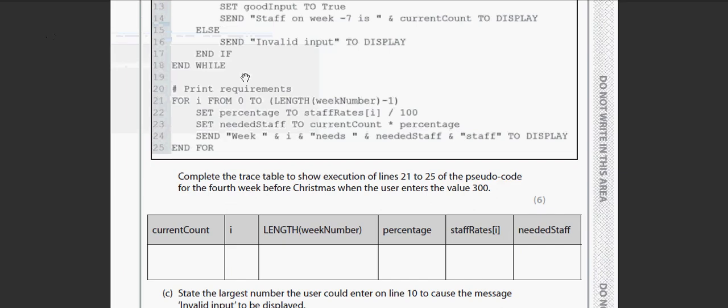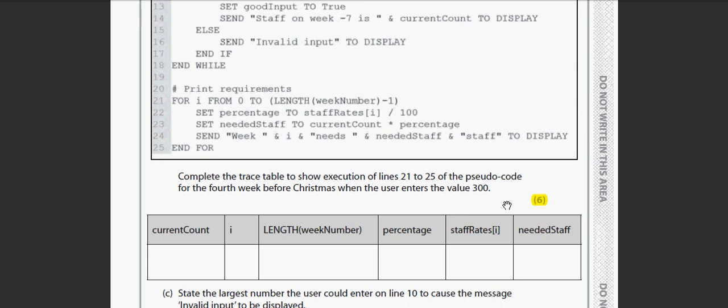So question 3b is the trace table question, for which there are 6 marks, and you should expect to spend significant time on the trace table question, particularly if there are 6 marks available. Remember, it's a computational thinking exam, so thinking time is not time sitting around doing nothing. You need to be working things out. And I didn't see enough workings out on this question.